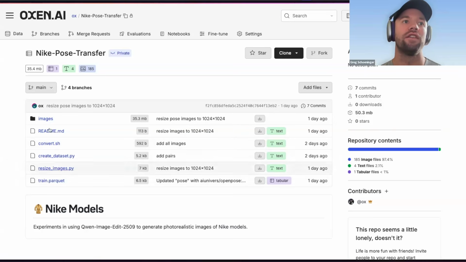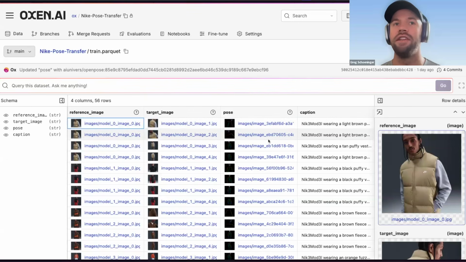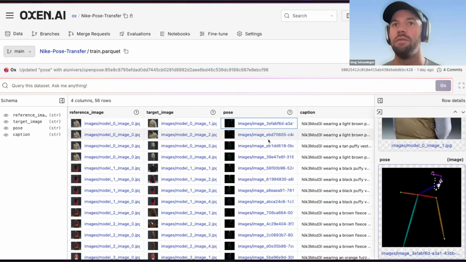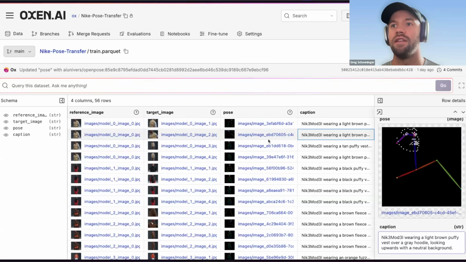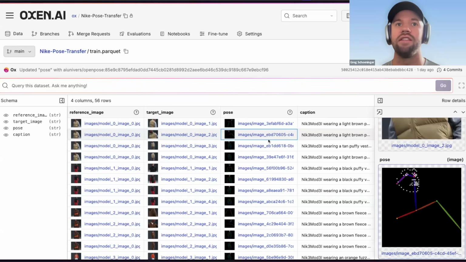And so it looks a lot like files and folders, but if you're in a data set itself, it gives you a more magical view of the data set where you can render the images within it and look at the different prompts and page around and make sure that your data looks exactly like you want it to.